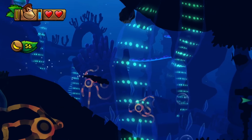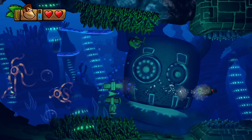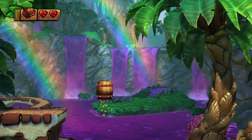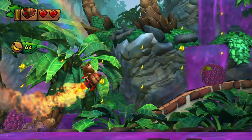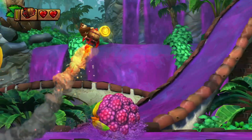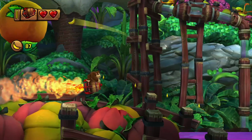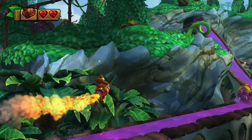And yeah, you've still got those silhouette levels from Returns, but they've amped them up. You now got these beautiful underwater silhouette levels, and you've got so many unique environments. It's no longer just the grass world, the fire world, the water world. Now you've got like this celebration in the savannah, or you've got a level where sometimes you swim in the water and other times you're diving out to platform on the surface. It's so dynamic in everything it does, both the gameplay, the audio, and the visuals. If you've not played Tropical Freeze, do it!